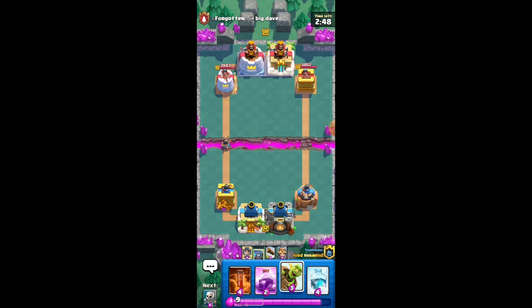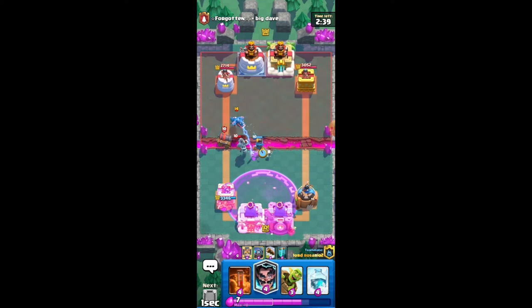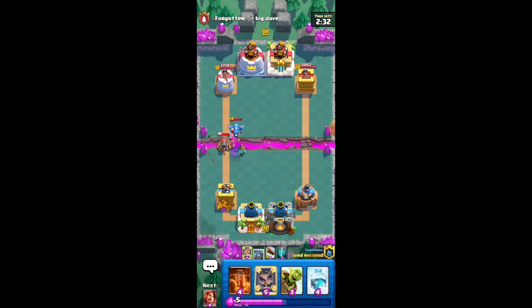Do you have it? I have the cycle. Okay. Alright, I have it, by the way. Yeah, we both have it. We just have to wait till we have 10 elixir and then we can cycle this on. Our enemies aren't playing very well, so this is a good sign.